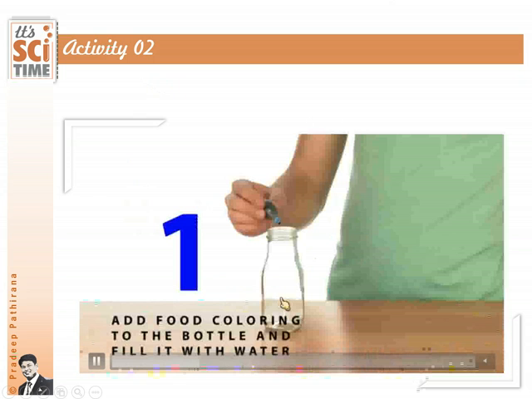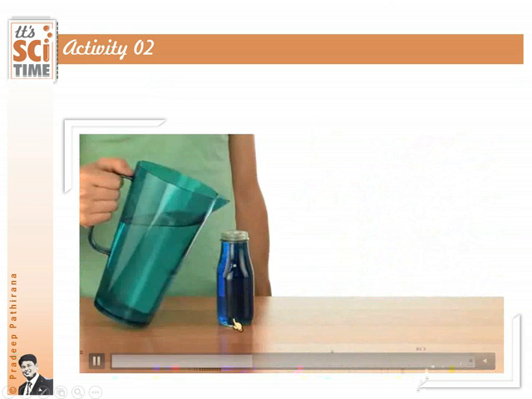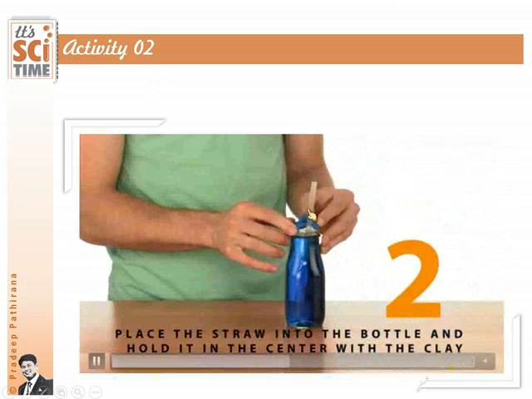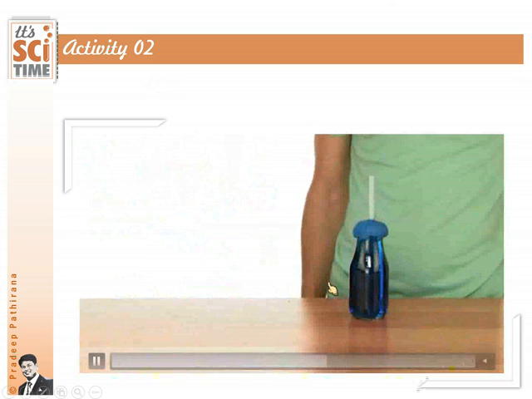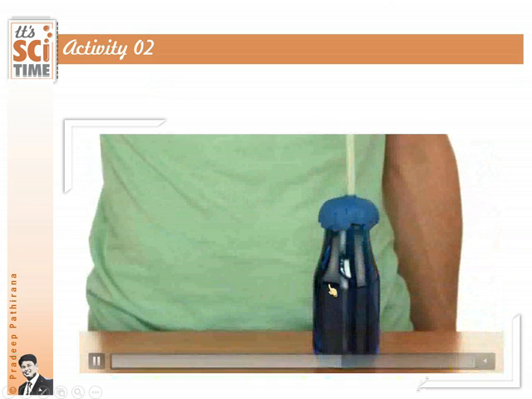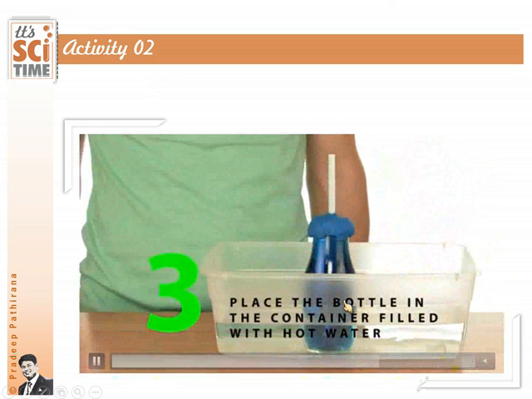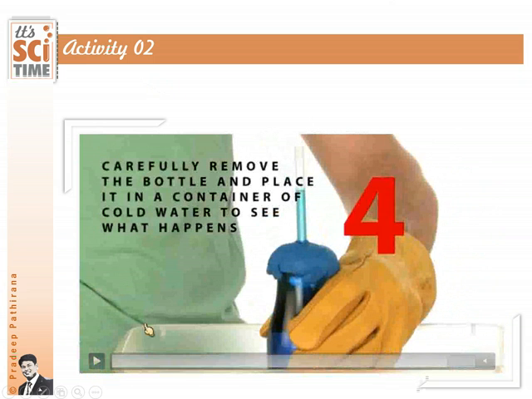And let's make the simple thermometer. Here are the steps. First of all, we put coloring into the bottle with cold water, normally cold water, filling it. Thereafter put in the straw. If it is a clear straw, that's better. Then we tightly seal it with the clay. Now the testing stage: we put it in warm water. Then we can notice something. You can see the water level rising up. Can you think why it rises like this?